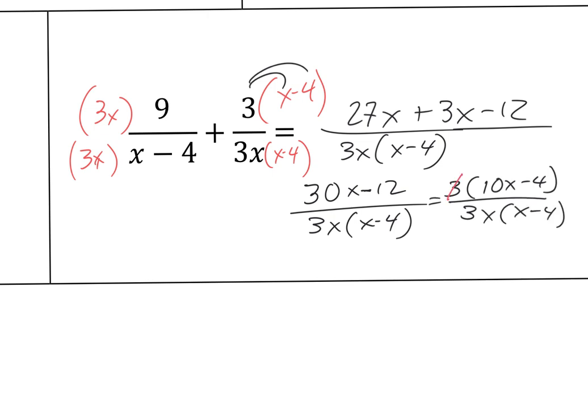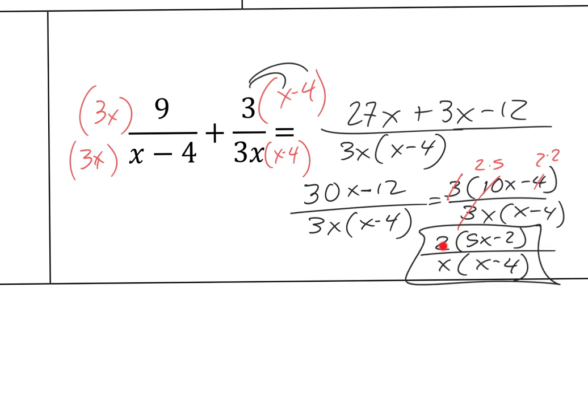And yeah, we could cancel these 3's out once they're factored. I could actually factor a little bit more. I just took the 3 because I saw it was in common. But I could have taken a 6 out of both of those. So let's take a 2 out of both of these just to see if we can do any more. If I take a 2 out, that's like 2 times 5, and that's like 2 times 2. So it would be 2 times 5x minus 2 over x times x minus 4. That's really it. There's nothing else that cancels out here because I can't take a 2 out of every term here, and I can't take an x minus 4 out of that. So that's as simplified as we can get.